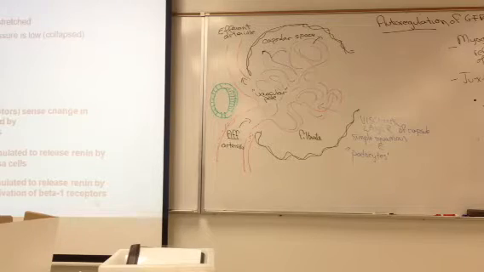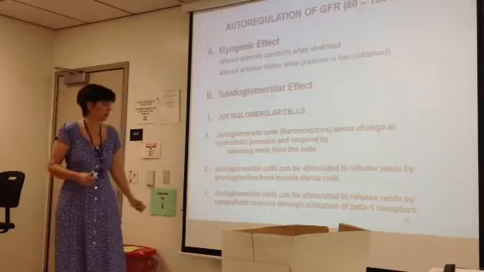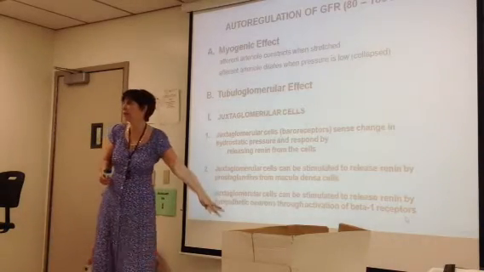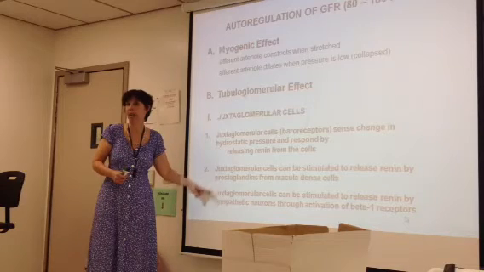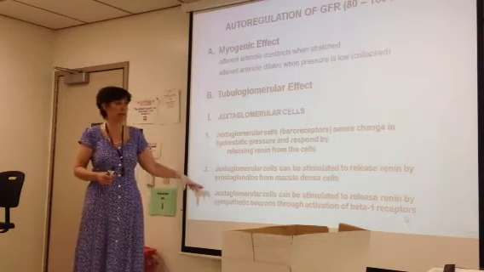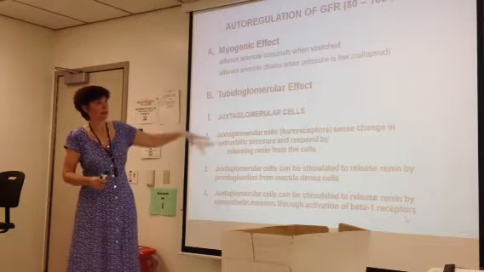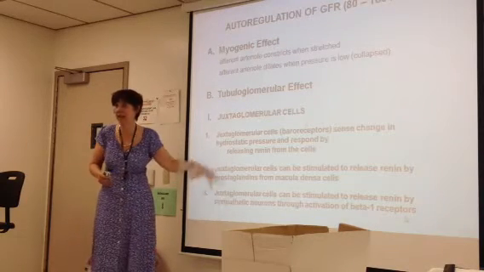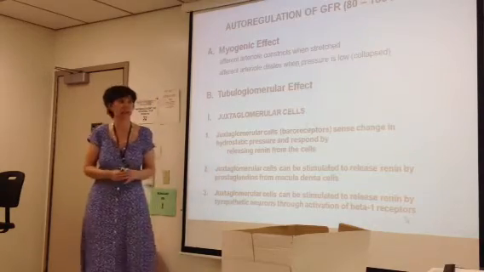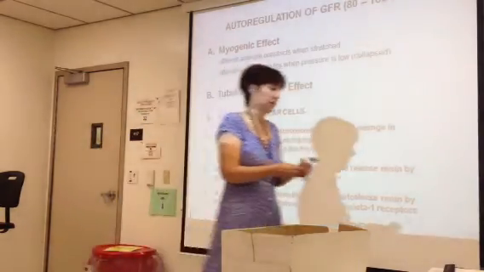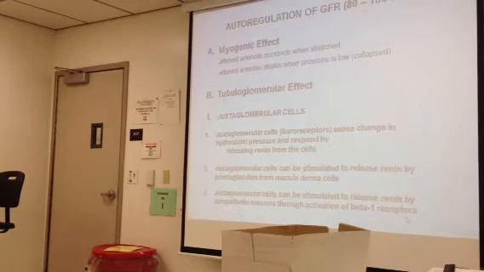So low blood pressure, the macula densa cells, or even the sympathetic nerves themselves can cause these muscle cells to make more renin, all in response to low systemic pressure. Okay? Again, I'm just going to leave it at that. We're not going to go through the whole process, but I do want to talk about the macula densa, because the macula densa cells are the other component of our juxtaglomerular apparatus.